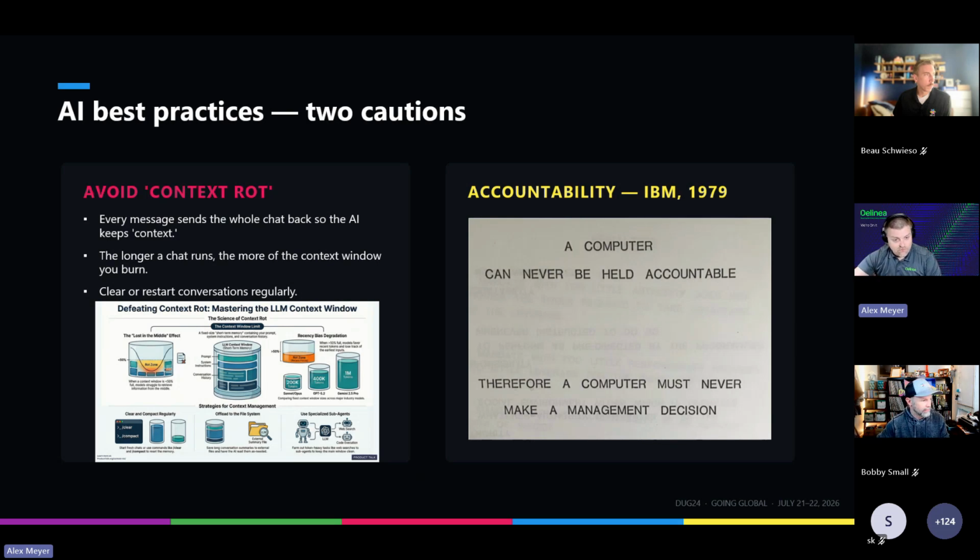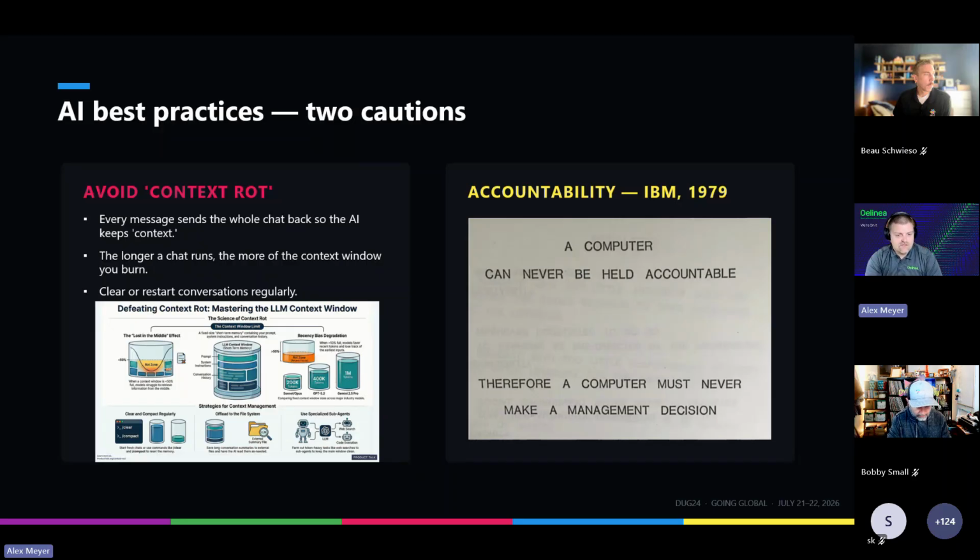And as you get closer and closer to that context window limit, the results from your AI are going to start to diminish. The analysis it finds and the responses that it gives are not going to be as accurate as if you had started a new chat window.